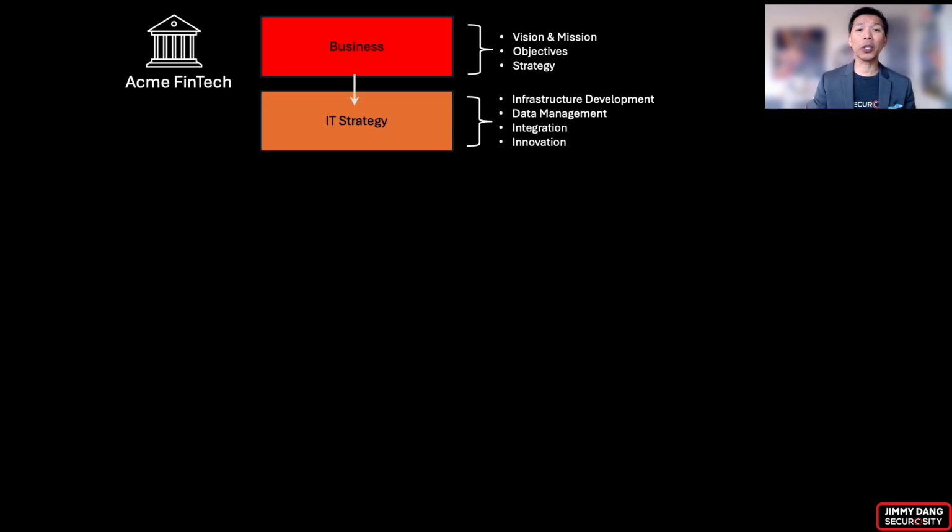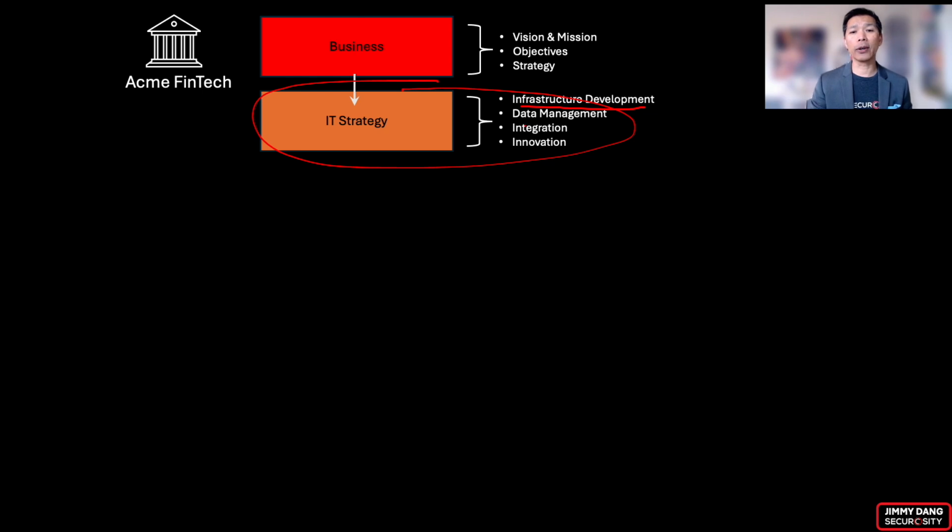Now, to achieve these objectives, we need to have a robust, comprehensive, and holistic IT strategy that supports the development and deployment of this trustworthy and resilient AI solution. This strategy includes these critical elements, but this is not an exhaustive list here. First, we're looking at the infrastructure development, building out scalable, high-performance computing environments to support AI training and inference.